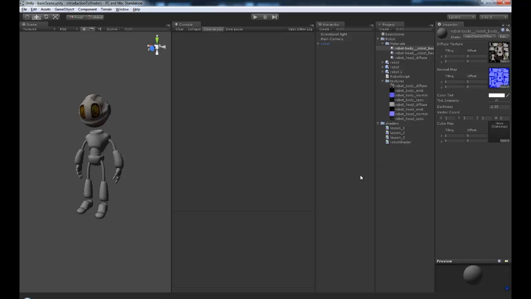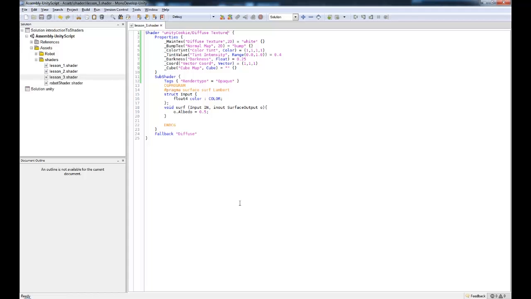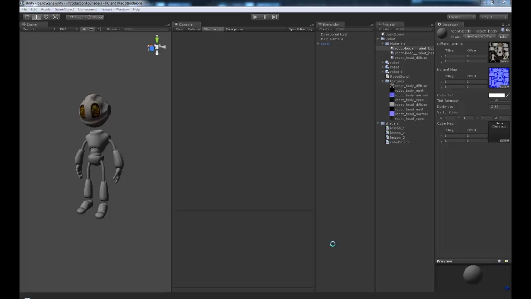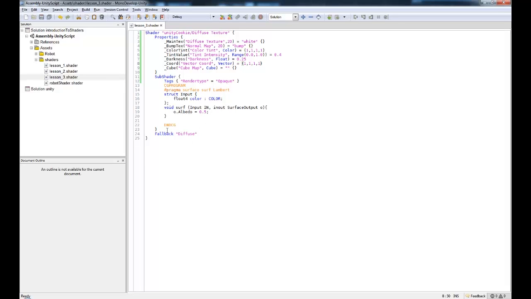Vector coords. This is where my mistake is. I put in X, Y, Z. I forgot the W. So for that one there, we put in a fourth vector for W, and that'll load that in there. Alright, and we have our cube map. Okay, so that is all of the properties that we can use in our shaders. Now there are more properties than this. These are the ones that you're going to be using the most. I don't actually think there are that many more properties, but yeah, we'll get into more of that later.